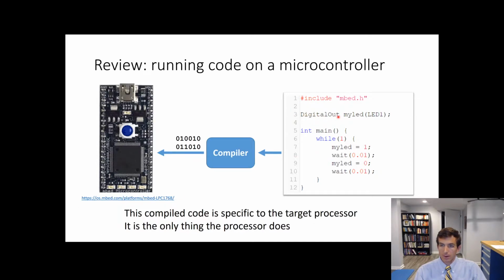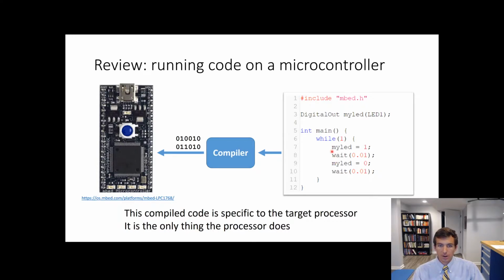We'll declare a resource like an LED and then do this forever. So while this statement is true and one is always true, turn the LED on, set it to 1, wait a 10th of a second, turn it back off, and then wait for a 10th of a second. And once you get down to line 10, you're of course going to drop right back up to line 6 and continue again and again and on and forever. All right, and that's perfect. That's going to blink a light for us.